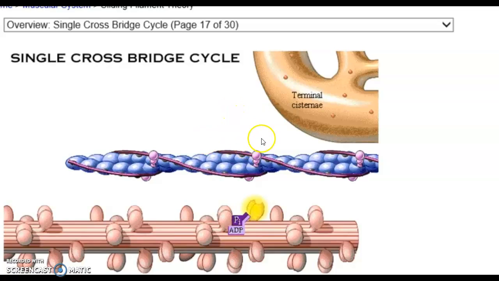The calcium is going to come out and attach to the troponin, which is going to shift the tropomyosin threads off of the binding sites and make them available for the cross bridges to come up and attach, and then do a pivot motion that actually pulls, because that's what we're doing. Our thick filament is pulling our thin filament, and that is contraction. When the thick filament releases and this goes back, then that's a relaxation or even a stretch.